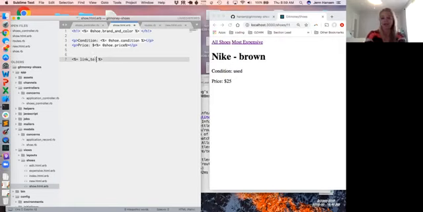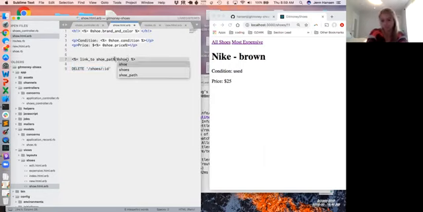So I can do a link to the path that I want. And if we were just looking at the routes, the path that we're going to go to is just our shoe path. Remember, because the path was just shoes/ID, but we're trying to delete shoes/ID. So we can link to the shoe path of this shoe.